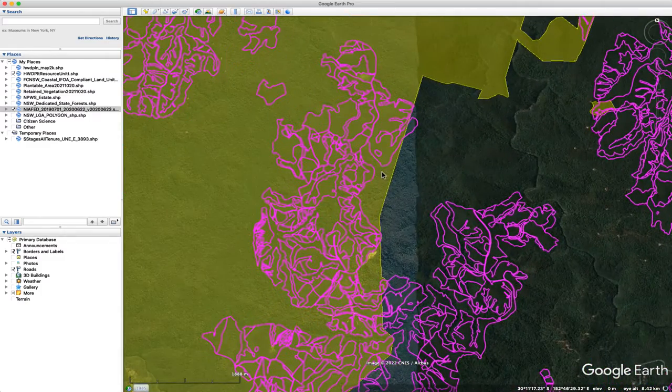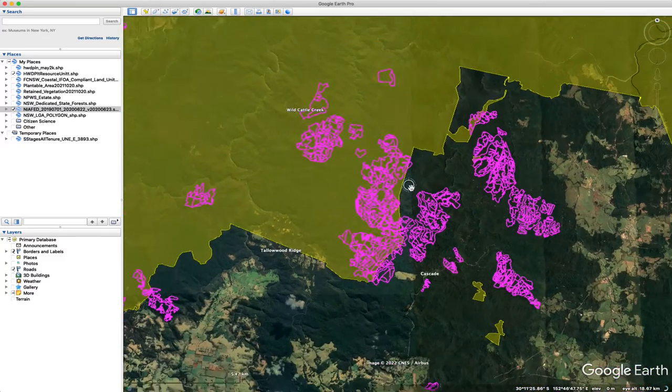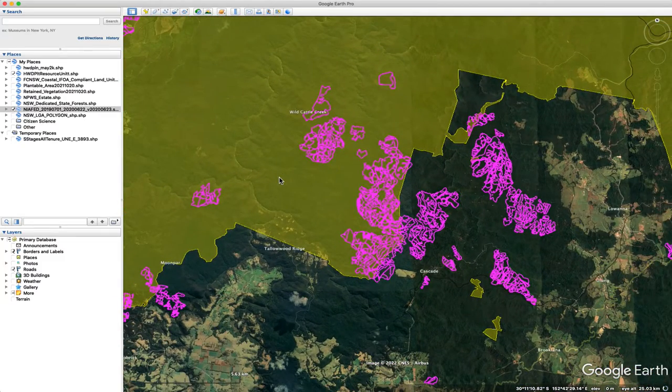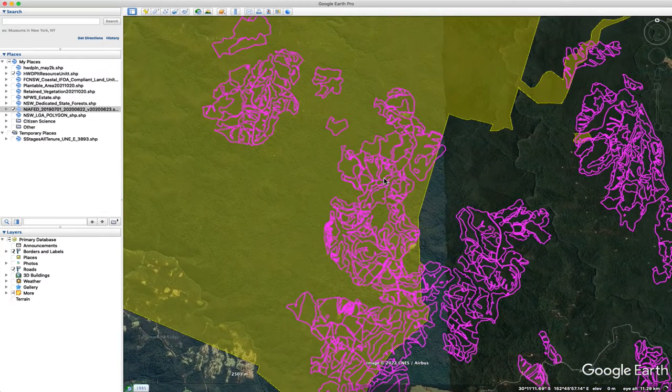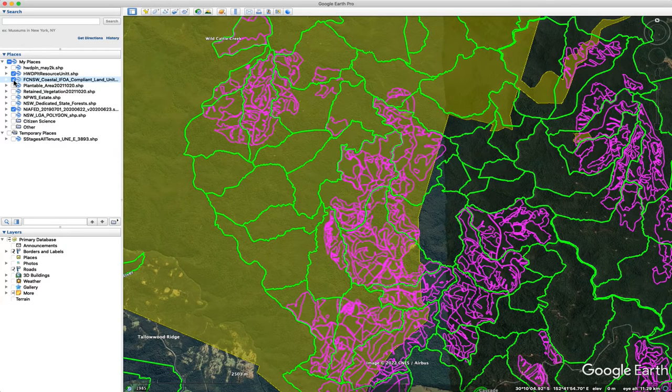So here you can see the fire boundary, and we have this set at yellow with an opacity of 50%, so that you can see underneath it. Because again, it's the plantations and the state forests that we want to see rather than have it completely filled and not being able to see what's going on underneath.